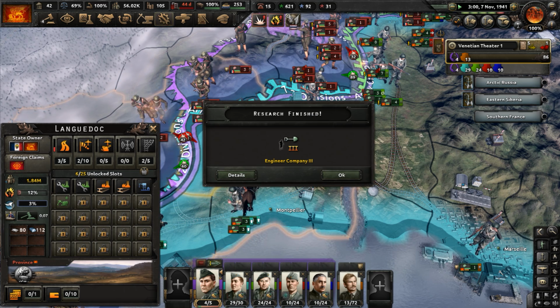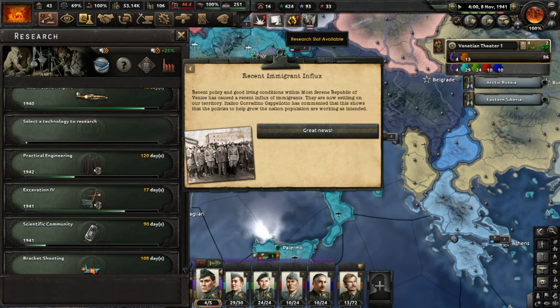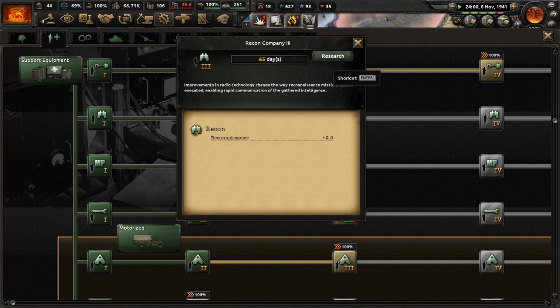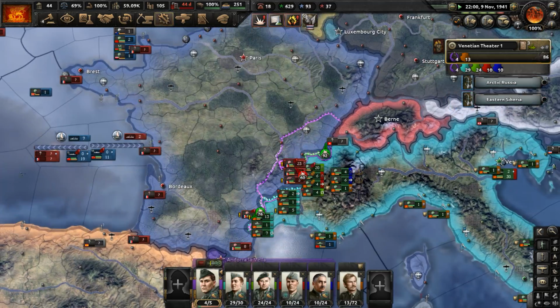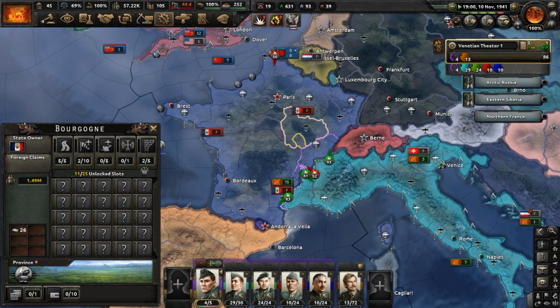And Legend Luck, wherever that is, Engineer Company. 3 is research. Now let's research. We've got a recent immigrant influx. Let's get Recon Company 3. And we're going through our manpower like crazy. I can't believe we've taken almost 1 million losses since we've started fighting the Central Powers and the French.